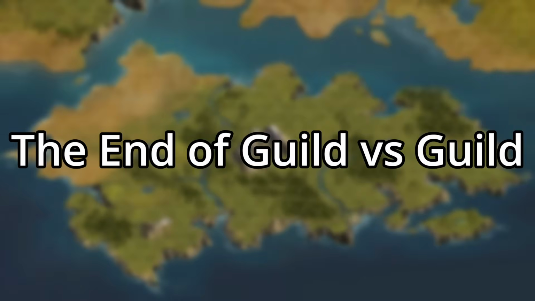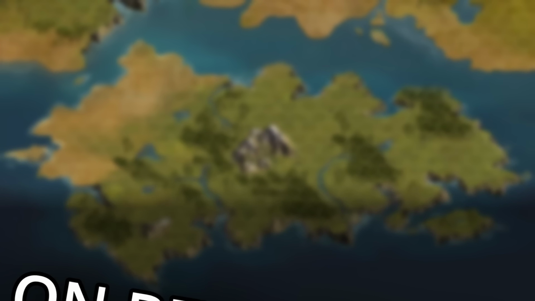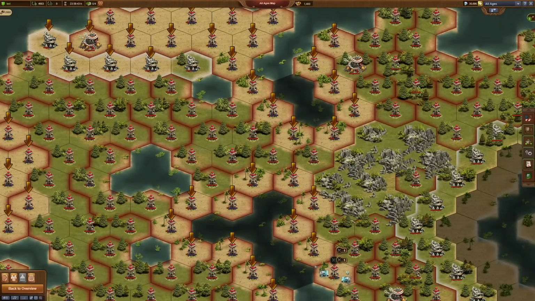Moving on, our main story today is none other than the end of Guild vs. Guild on the beta server. To stress this again, that's on the beta server and ended, well, yesterday. Rankings are locked and the map is closed. It will take some time longer before this comes to live servers, so you and the handful of others still playing the feature can keep on fighting.